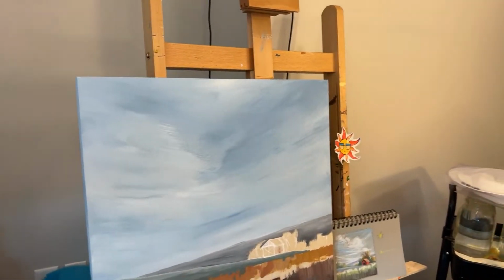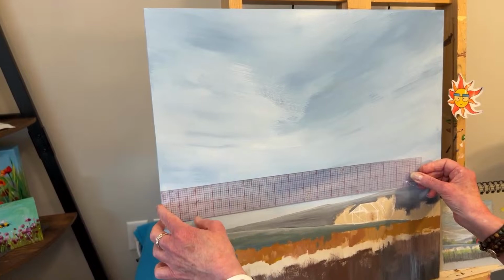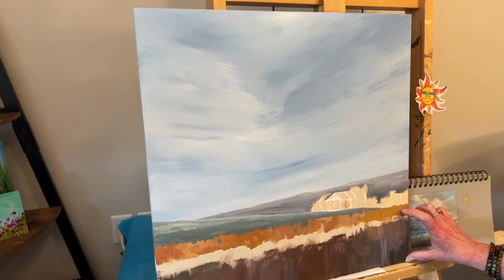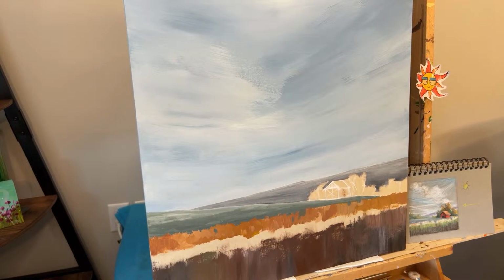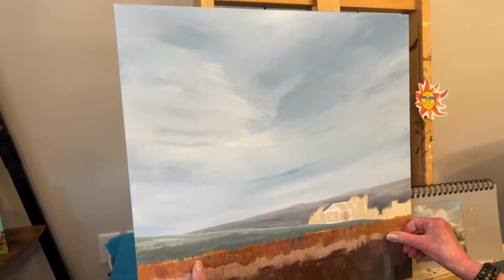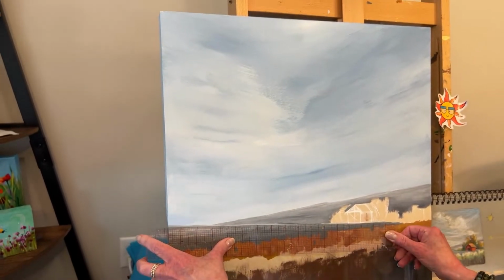This is an 18-inch see-through ruler. I think Michael's has them. I went up 1/4 of the way, so 5 inches, and drew a straight line with a white charcoal pencil. It's not straight anymore, but it was straight. And then I just eyeballed it and made a triangle.